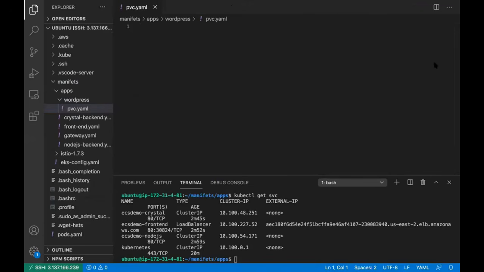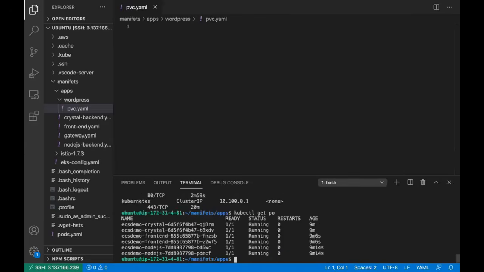Each time your request will be redirecting to different pods. So suppose if you do kubectl get pods, you see this number of containers.